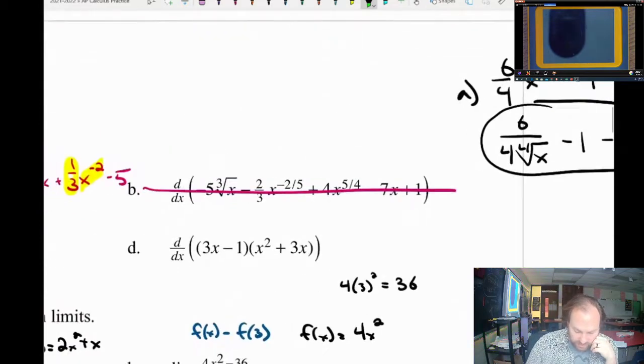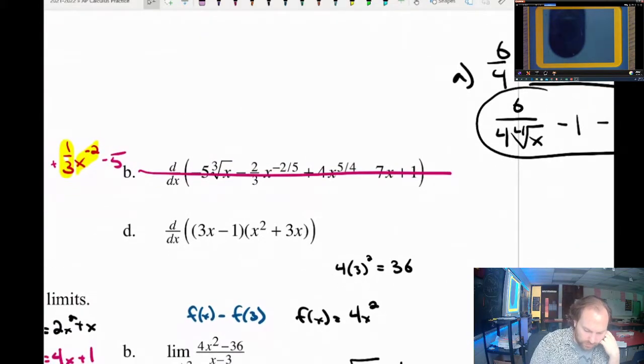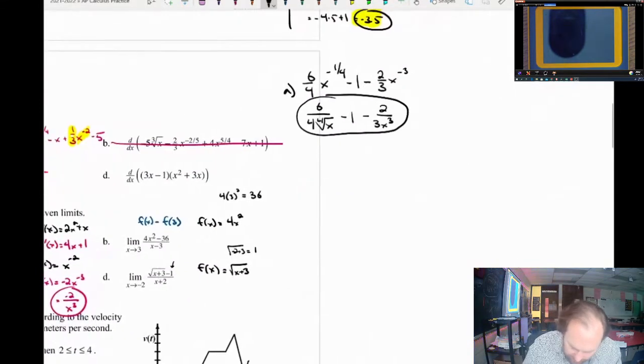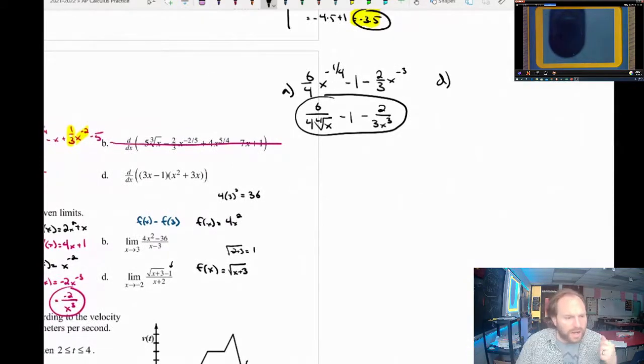For question D, it looks like that's kind of where I left off on this problem. So I'm going to do D over on the space to the right here. I'm starting to recommend more and more as we do this that you have a blank paper somewhere, because some of these problems are kind of lengthy, and you want some more room than what I've given you for a lot of them.